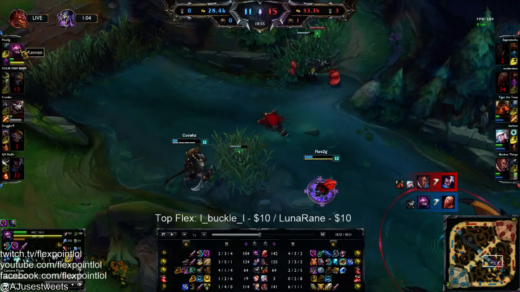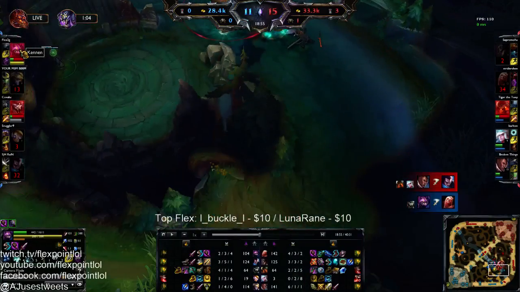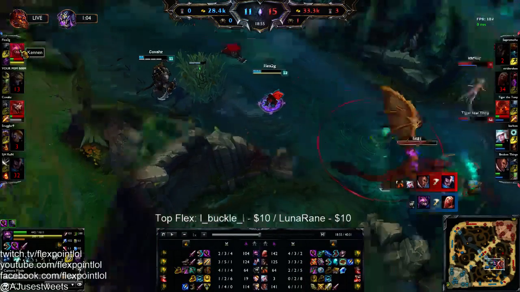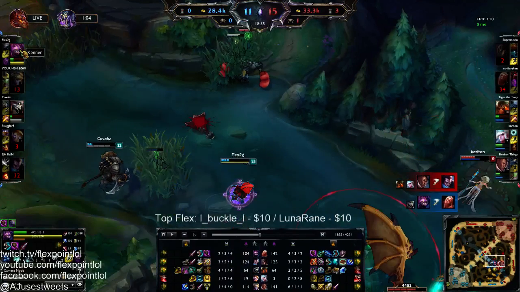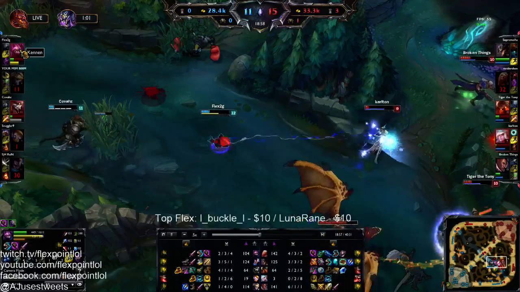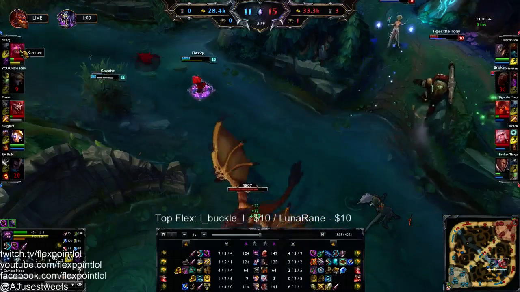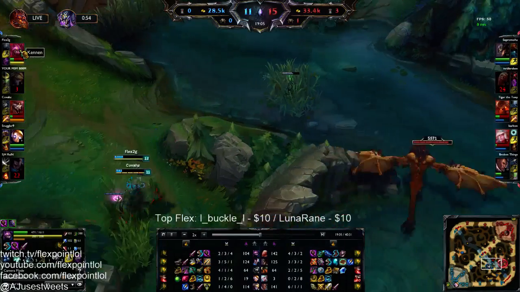Again, vision control. Ward in this bush, ward in this bush. And I think we have wards in the pit. Yeah, we have one ward in the pit. If this bush wasn't warded, Rengar dies, and we wouldn't have been able to kill Vlad. Okay. Landing harass, also important. I think we stop it here, yeah.